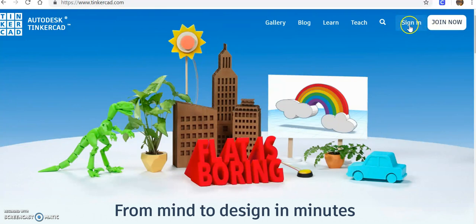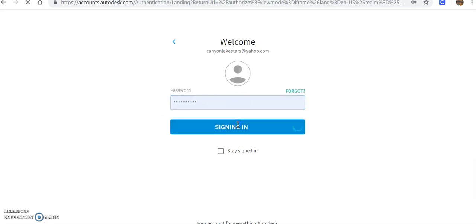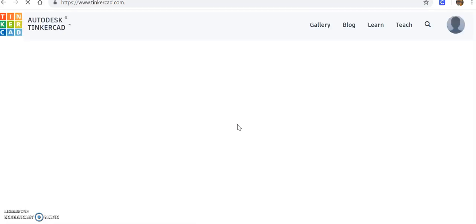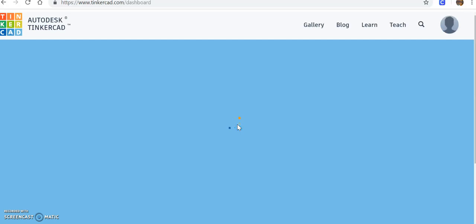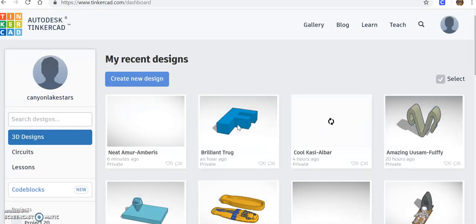So we're just going to click sign in, and I'll have the information for you, but most of the computers should be logged in already. So you can see the usernames here. So I'll just click next, and then the password's there. So I'll click sign in. So we're good. And then it'll bring you up to a place where all of our projects store because everyone's printing on the same account, so it's easy to find anything you've ever done, okay?